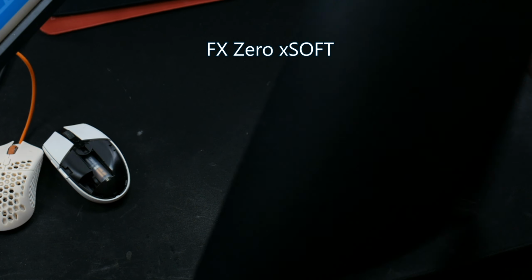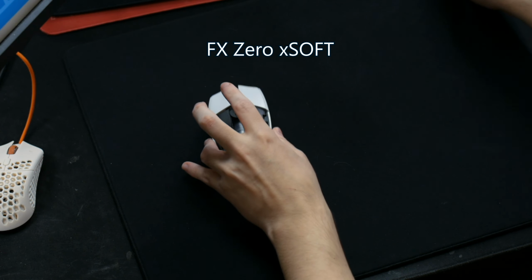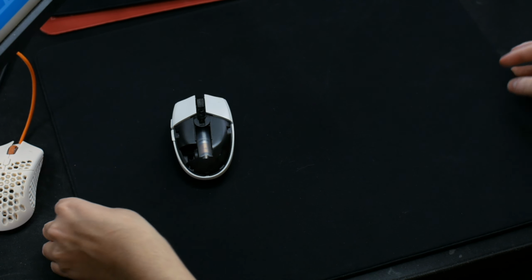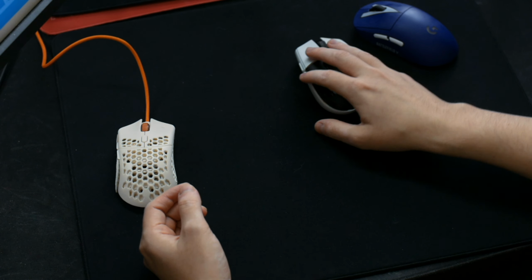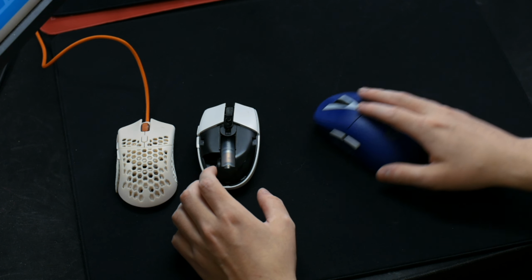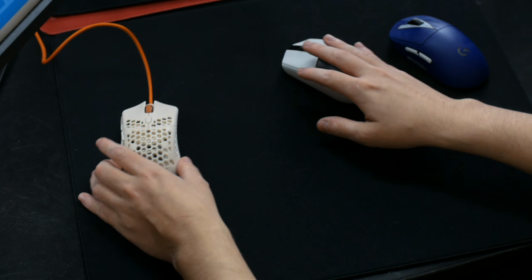So let me bring back the xSOFT of the same mouse pad and showcase the variance. Now, the interesting part about the soft is that when you spin them upside down, they have a whole different, I don't even call it dexterity. They feel different, right? So what I noticed on the xSOFT, and hopefully you can kind of see this already, is that they feel faster, the xSOFT, which is kind of weird.